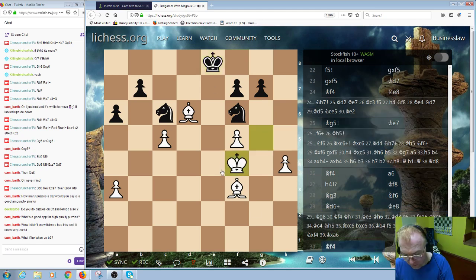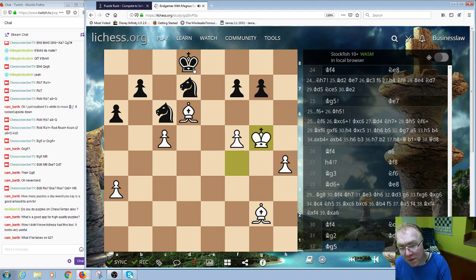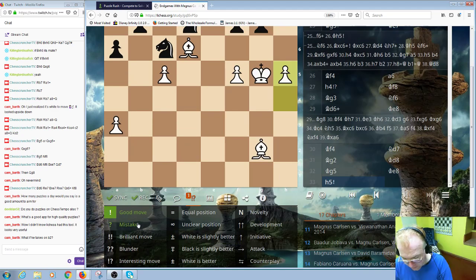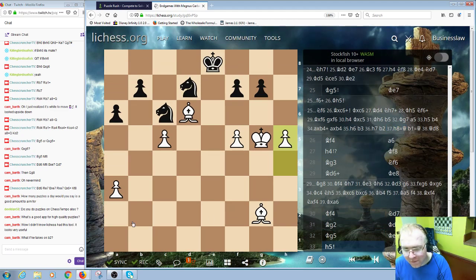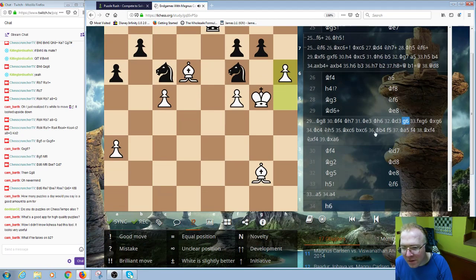King f4, d7, bishop g2, d8, king d8, g5. E8, h5, exclam. He shows his cards right now, that's what it was said. Knight f6, if a5, a4 would be played, so h6, exclam at this point.